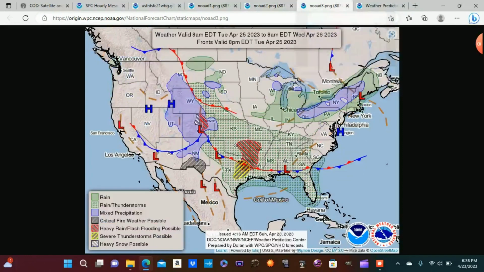And then next we'll go to day 3 on Tuesday, and those showers and storms will overspread across the southern and southeastern United States along a frontal boundary stalled out over the southern U.S. And perhaps a severe thunderstorm threat could materialize over East Texas. And we'll look into that later.